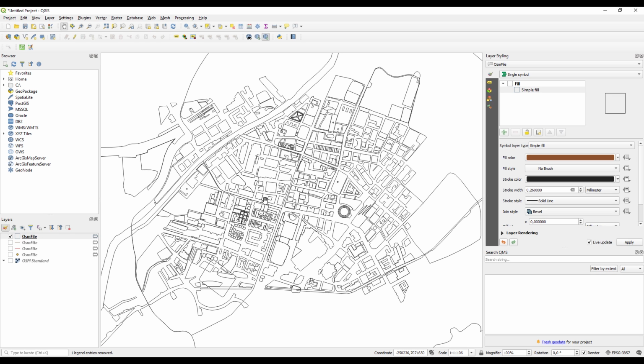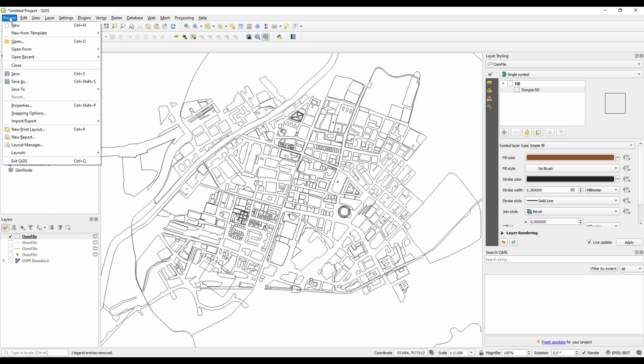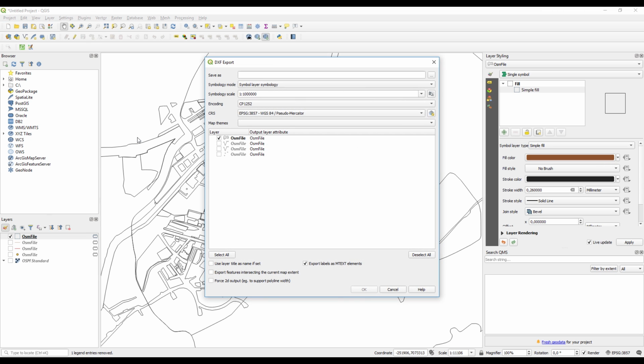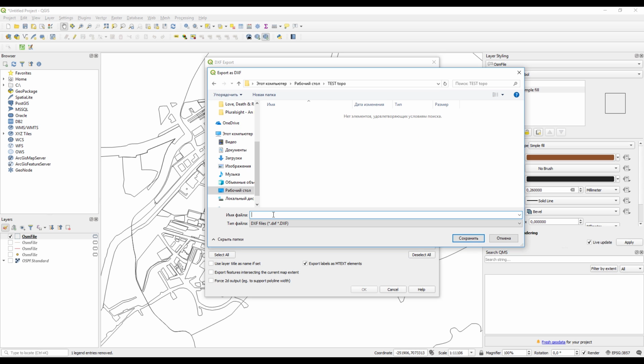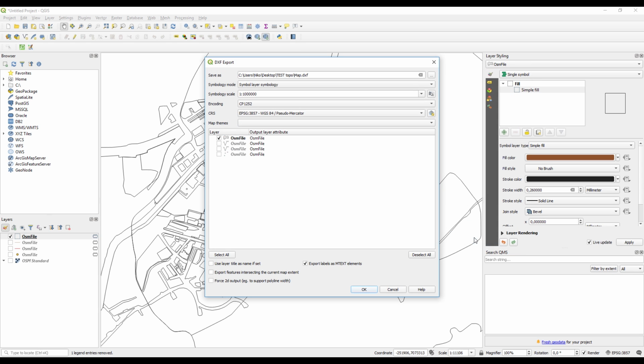The next stage, go to the project, and here you will find import and export. Because in the new Revit 2020 we can load PDF now, we can export like PDF, but I prefer actually to export like a DXF file. So let's export like DXF file first. First, the save as, you just click again on these three dots. Let's find our test topo and we will write like map. You can use the same name because this is already a different type of file. This is now DXF, and let's export there and save.